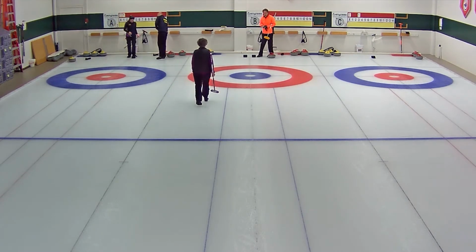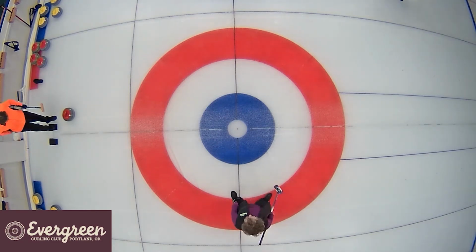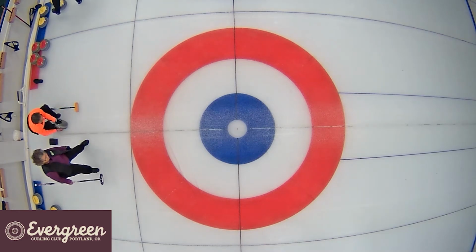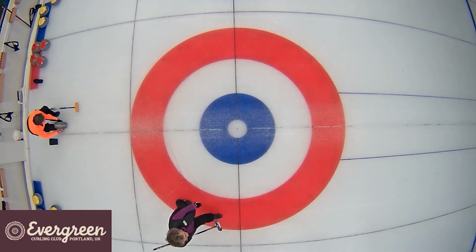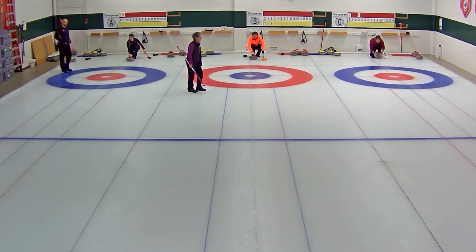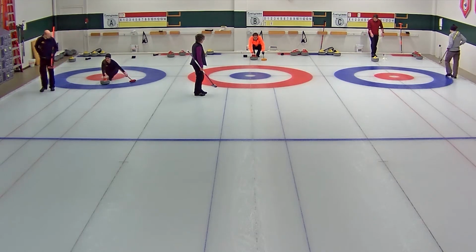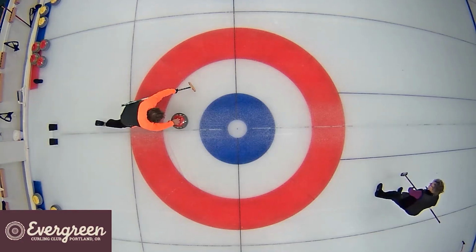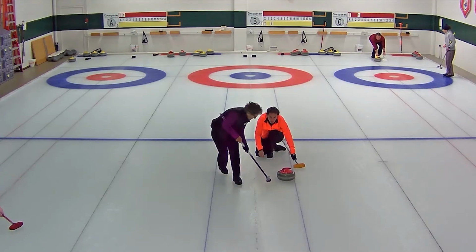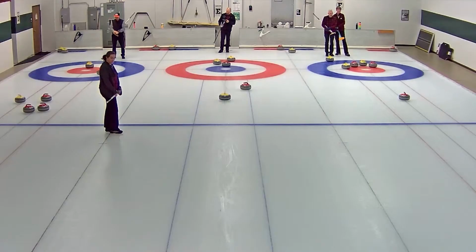A little heavy. That's something you don't know. It's amazing. Even though I only started about a year and a half ago, you forget that other people don't know what these words mean. When I say a rock is heavy, that means it has too much speed. It's going to go past where it wants to be. Not that it's fat. We are not going to fat shame these rocks, ladies and gentlemen.